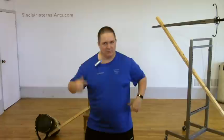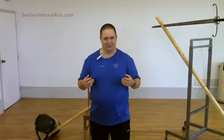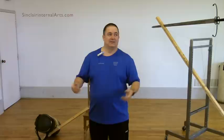So this tensegrity can allow all of the different machines in the body, all the levers and screws and pulleys and wheels and inclined planes and so on, to work together and to transfer momentum and kinetic energy in really surprising and very counterintuitive ways. But the use of them in combat requires a high level of self-awareness, technical conditioning, and scenario training in order to avoid self-defeating class three lever syndrome.